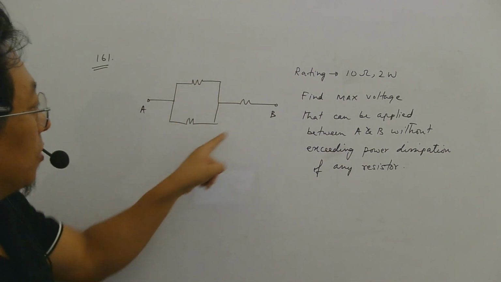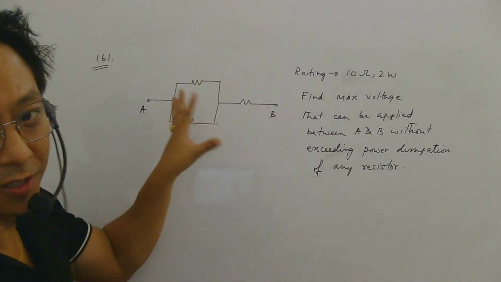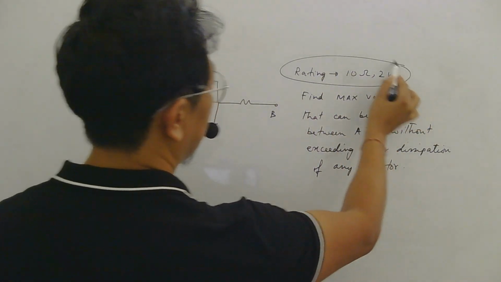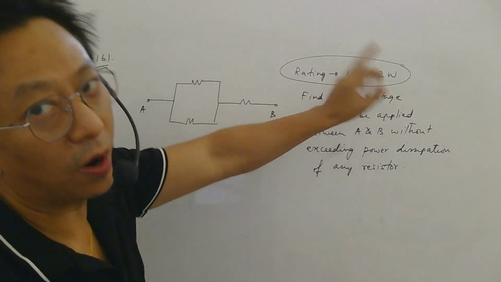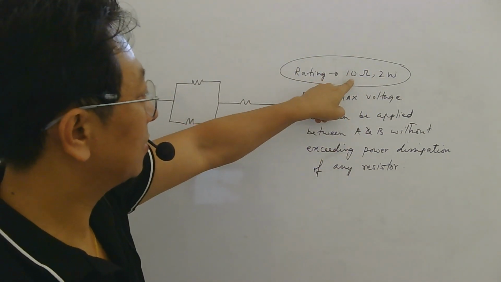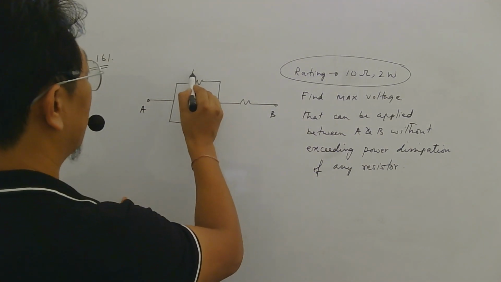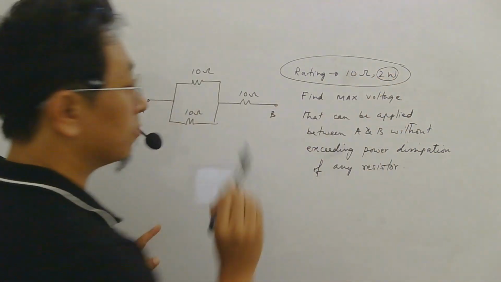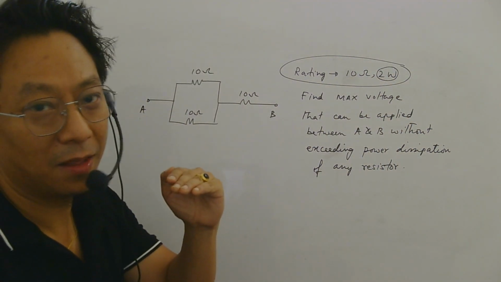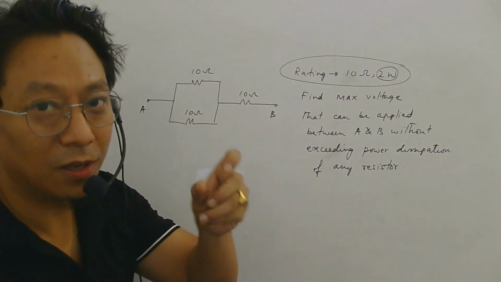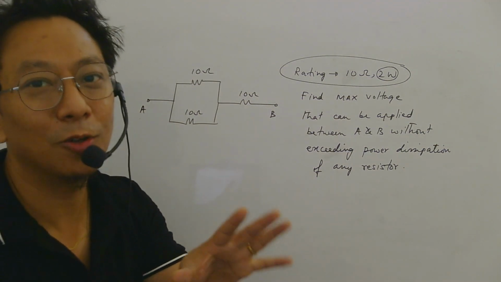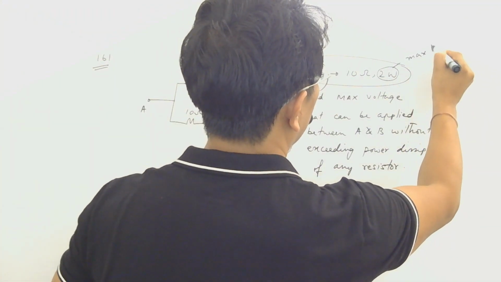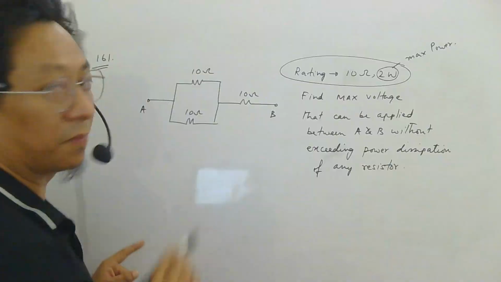So here they have given you 3 identical resistors in this connection between A and B. Now they have given you the information about the resistors as 10 ohm, 2 watt. Now this is the rating, meaning this is the resistance of each bulb, 10 ohm, 10 ohm, 10 ohm, that is the resistance, and this much power can be consumed by each one of them maximum. So more than this power cannot be consumed, then the wire will either melt or you can say it will fuse.